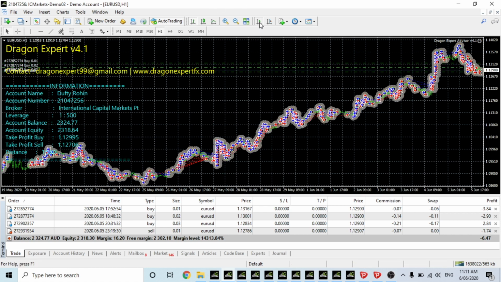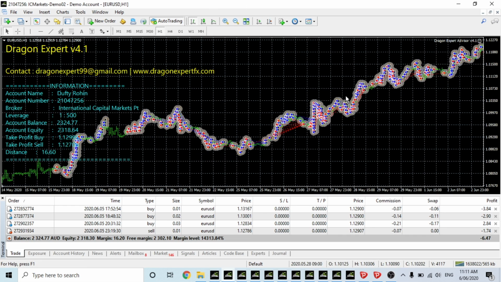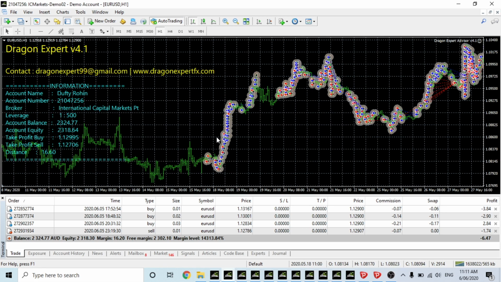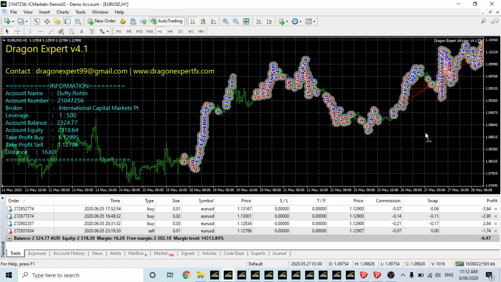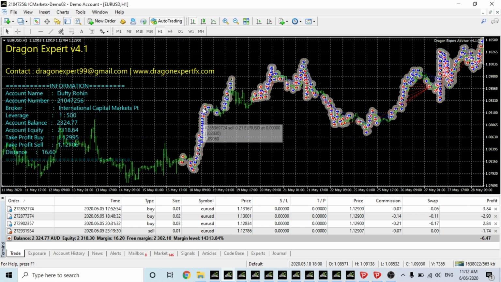If I take these off, you can see this part here is where it blew the account. It was just a huge move upward on Euro USD. If we have a look here, I think I had a look at how big that move was. So from top to bottom, we're looking at 136 pips, I think. I could be wrong. But a 136 pip move upwards, literally, this is the hour chart, in 2 hours, it just couldn't recover from that. It didn't come back down, it actually came up to here.